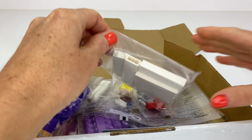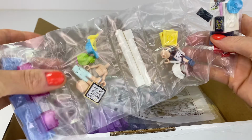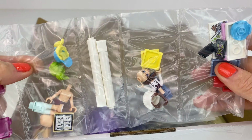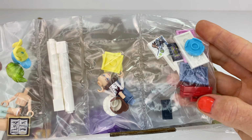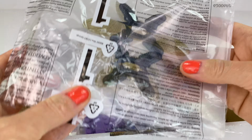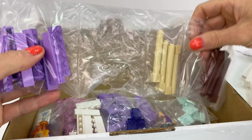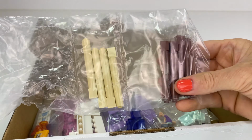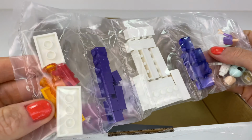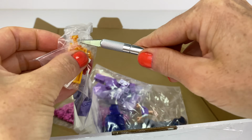I've already stolen parts from this set because I've started my mock, so there was a lot more parts in there. And what else? Body parts. We got a naked torso there, and that's a chef from an old Italian pizzeria set thing, I think. More printed tiles, and I have no idea why I ordered these wings. They're for a minifig, but anyway. More of those posts just because I wanted to. Whenever I do a Bricklink order, I just load things into my cart. It just happens because I think it's cheap and I might need it.